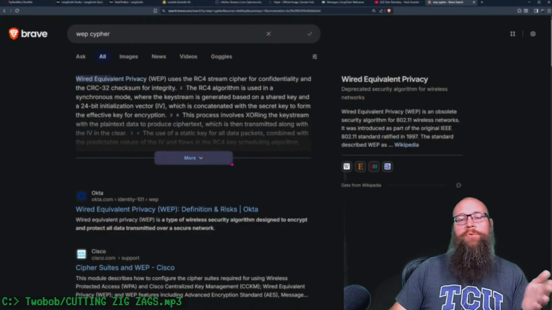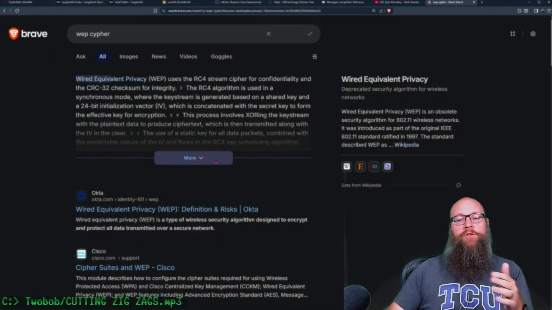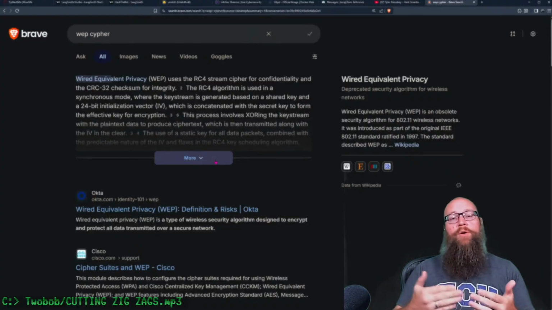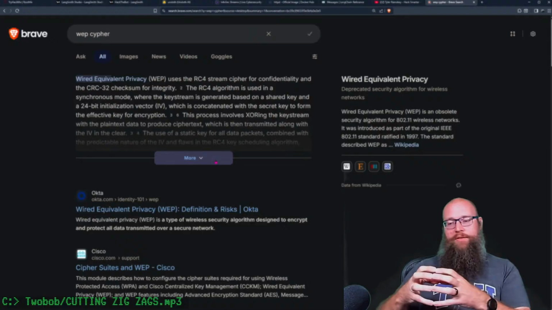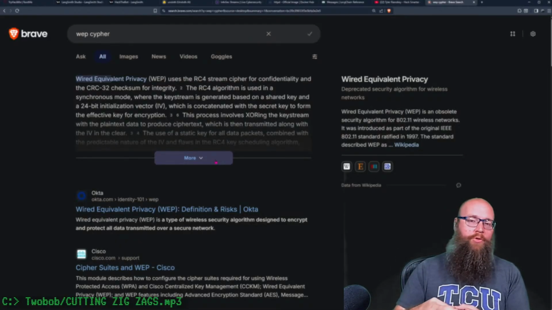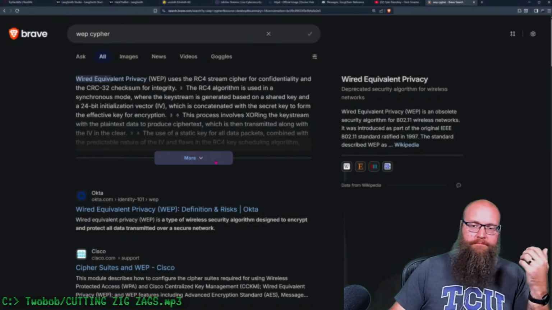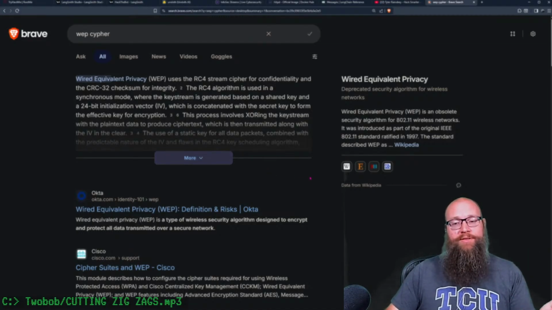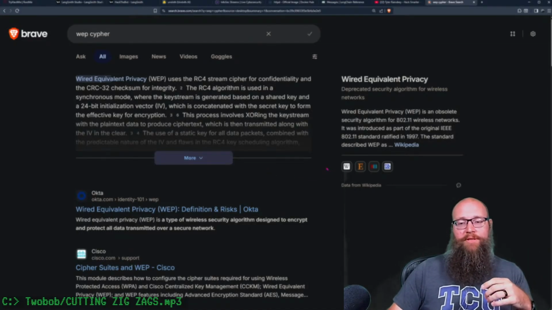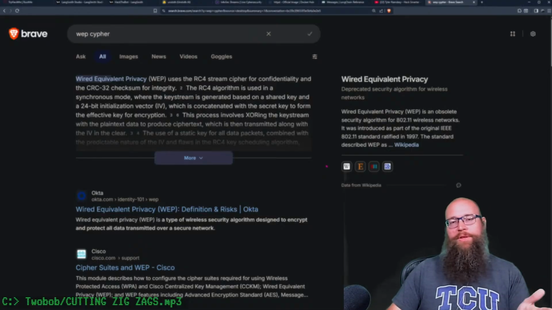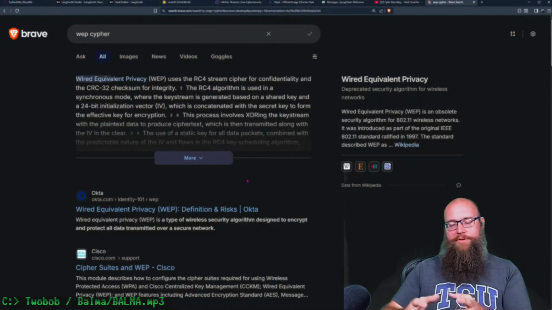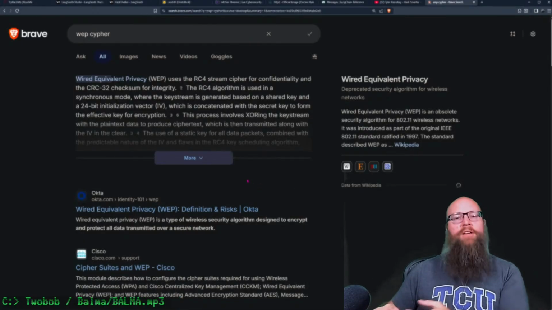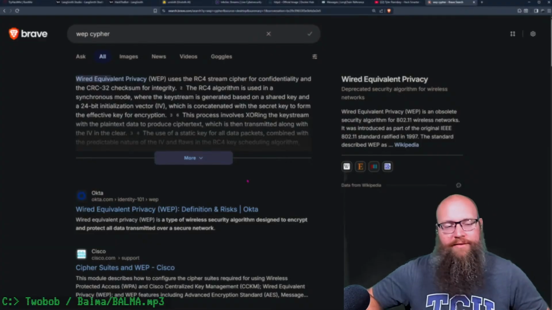So they kind of fixed it with WPA2. With WPA2, if you can capture that handshake whenever they join the network, you'll get a hash of the Wi-Fi key, and then you could potentially go crack that. But that's really dependent on how strong that password is. So if your password is Patriots Rule or some other weak password, then obviously you're going to get cracked. However, if your password is like Dallas Cowboys rock, even if they can't put 4 quarters in the game, it's less likely you're going to crack that.